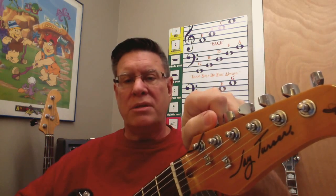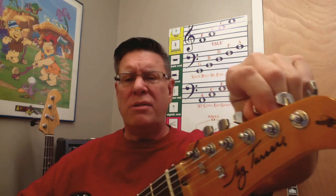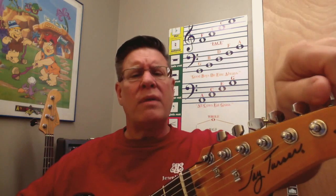And then what I would do is take each one of these and just put my hand on there and feel: do these feel good and tight, or are they really, really loose? If they're good and tight, that's typically going to indicate that they're pretty good tuners, and the guitar is probably going to stay in tune pretty well. That's going to be important for a beginner guitar student as well, because if the guitar is always losing tune or they don't know how to tune the guitar, they're never going to get a sense of pitch, and that's not something that you want to have.